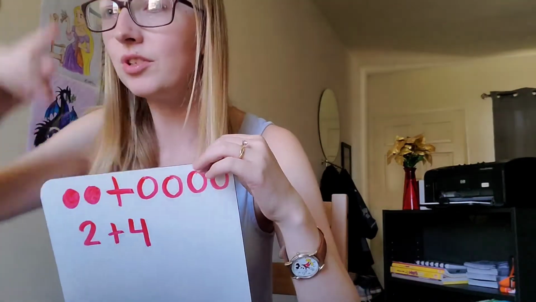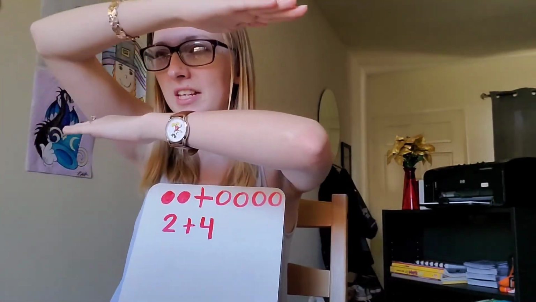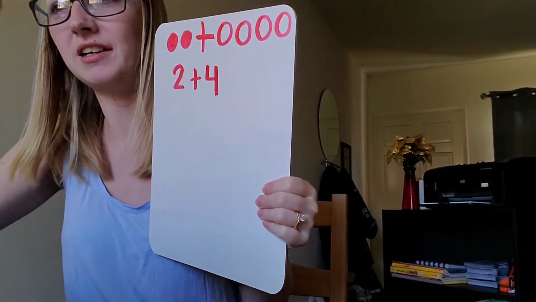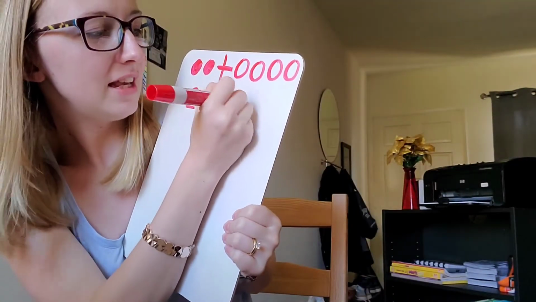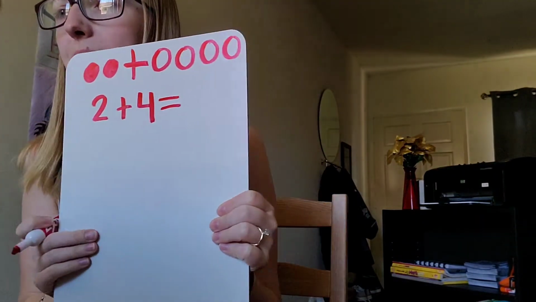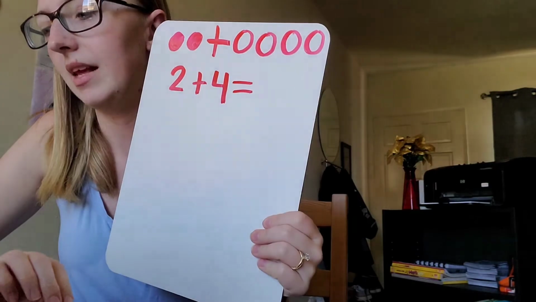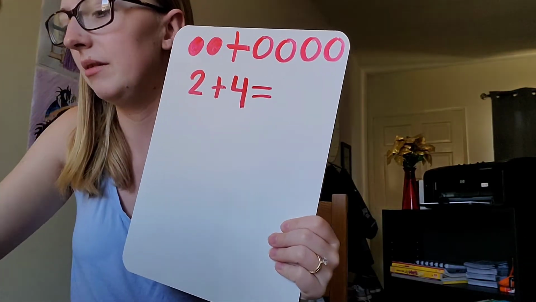What if it was going up and down? What does the equal sign do? It flattens out when we go add up and down. But we're adding side to side, so our equal sign looks like this. Yeah. So let's put our equal sign. Equals. And then I'm just going to count them all up.